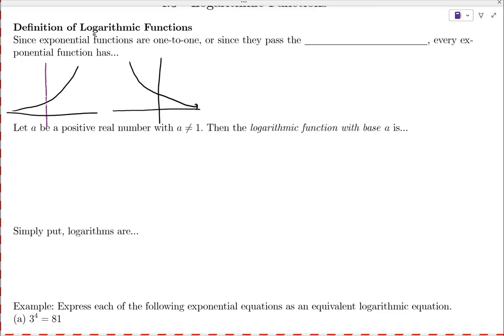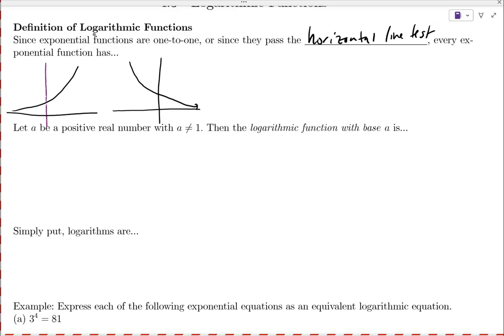Distinct inputs give you distinct outputs. These functions are either always going up or always going down. They don't turn around and make it not one-to-one anymore. So these pass the horizontal line test, and remember, that was our check of whether or not a function was one-to-one. We wanted one-to-one because we wanted to be able to undo functions. We had a whole discussion about, for example, how the squaring function is not one-to-one. So if we want to talk about the square root function, to undo squaring, we have to cut it down to being just the positives. We had that whole thing to make sure it was one-to-one.